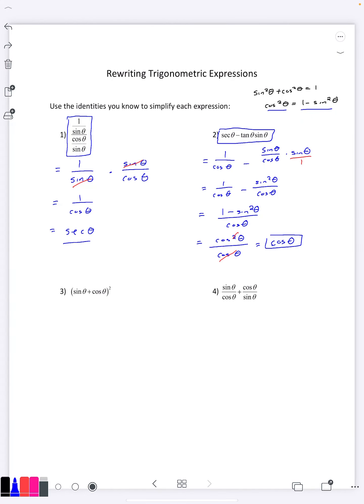Continuing on the third example, we have a square here. Now this one in particular I want to make sure everyone's aware: from algebra rules you cannot just bring that square inside. The correct way to square a binomial is to either write it out twice like I'm doing here.